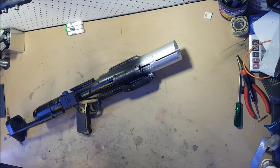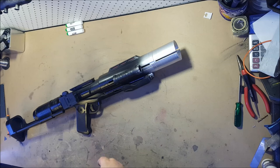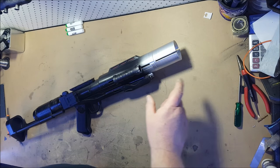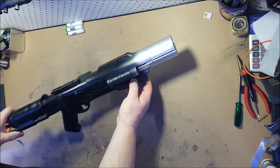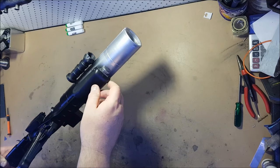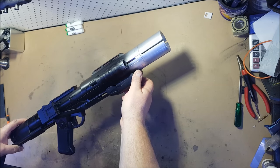I've sort of jumped ahead, assembled the blaster, got all the hubs back together properly and they're actually sitting the way they should. Gave it a quick test prime to make sure it's priming okay and the trigger's catching and what have you, and it all is. I've quickly just put the stock on, I've put the muzzle extension piece on as you can see there. And yeah, like we're three quarters of the way done. Everything's in place. We just need to do a little bit of dry brushing and painting in some details, and should be all done.